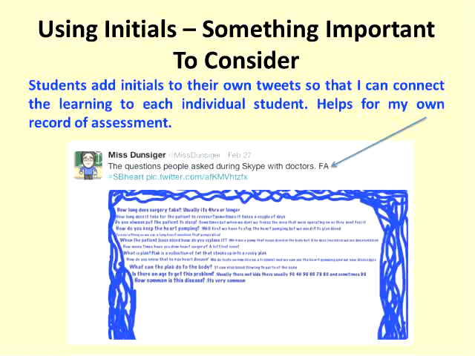Parents that were following along with our Twitter account started to kind of learn the initials of who their son or daughter was so that they could see what their son or daughter was sharing. And so then it became meaningful for them, but they didn't have to worry about everybody else knowing who they were. And you can see here again the screenshot that goes with the tweet that the person had shared.